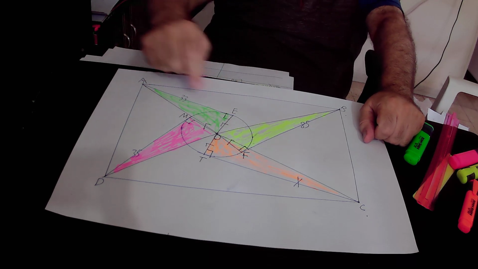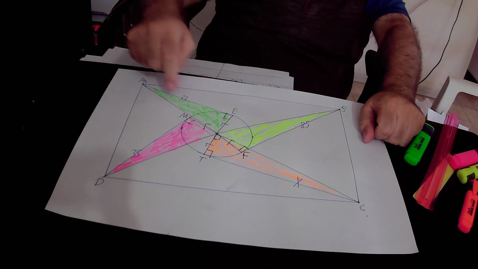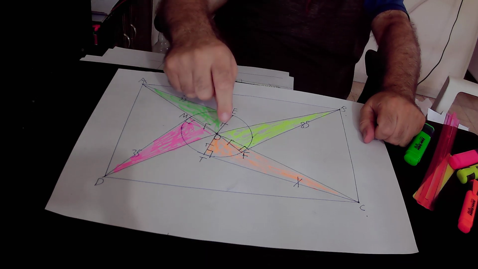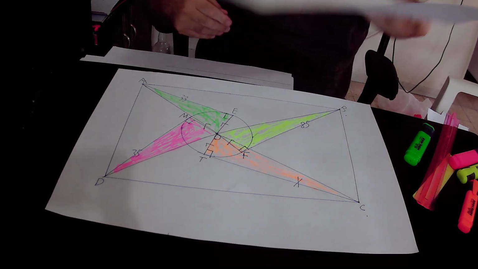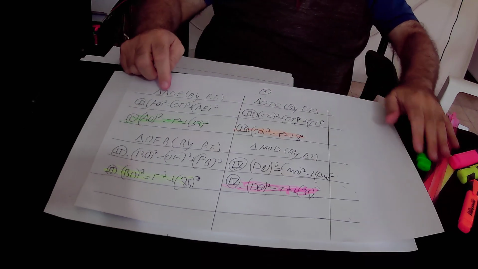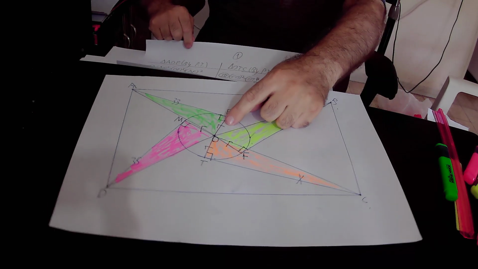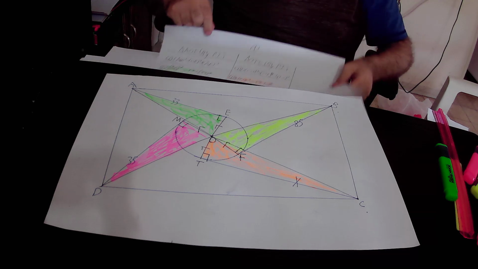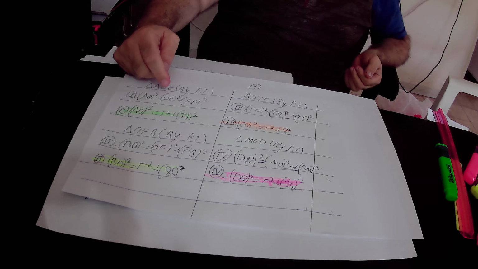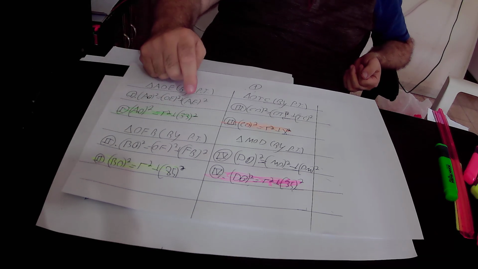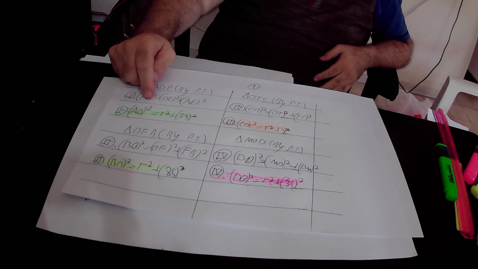Then we joined points A and O together by a straight line. In this way, we created the right green triangle AOE. According to the Pythagoras theorem, in the right green triangle AOE, AO square equals OE square plus AE square. OE equals R, AE equals 33, therefore OE square is R square and AE square is 33 square. So in conclusion, according to equation number 1, AO square equals R square plus 33 square.